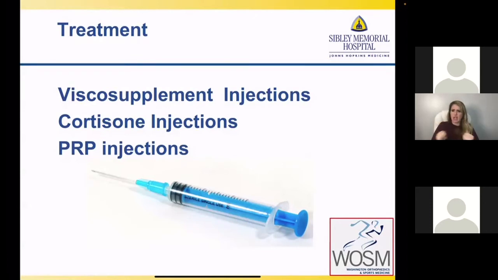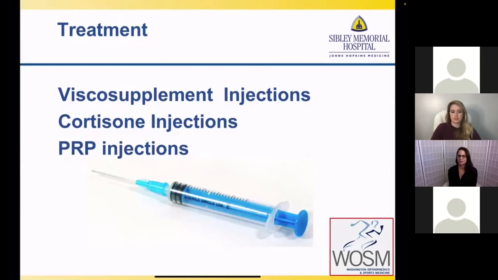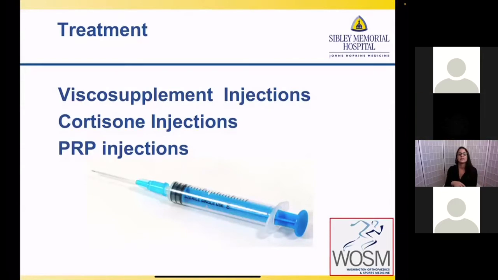The next thing I want to talk about is PRP, or platelet-rich plasma. And this is something that's relatively new. Again, there are studies that show that it can help, and other studies show that it doesn't. And there aren't a lot of good studies in the hand. There's some studies in the knee that show that PRP can help with knee arthritis in terms of symptom control. It doesn't put cartilage back on the joints, but it can help with symptom control. Again, this is one of those things that's experimental.